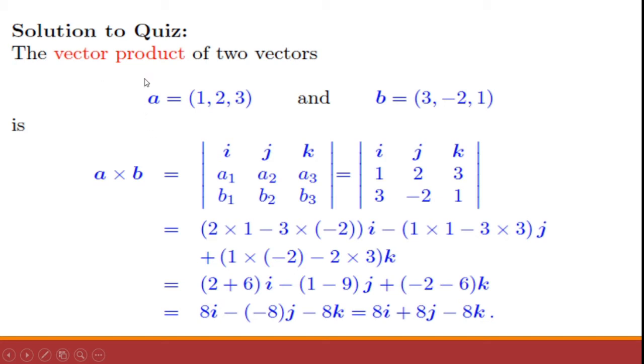If you observe, this is a vector, and we are finding the vector product, that means using the cross product. The vector product of any two vectors should be a vector. Hence, we got a vector. How can we say that this is a vector? Because whatever solution we are getting here is in the form of unit vectors i, j and k, which represents a vector.